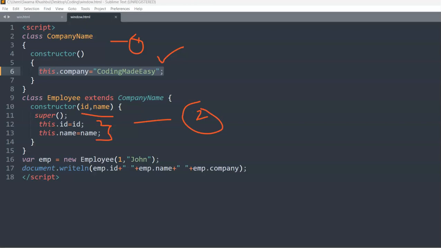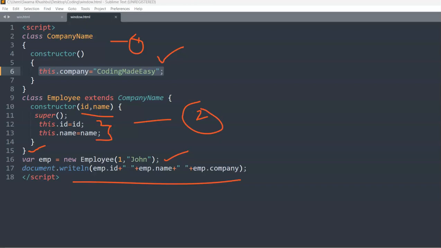Okay, and then once these two classes are done, we are just creating an object with parameters and then printing the values. So this is how you can create multiple constructors, multiple classes, and then you can execute it in your website.